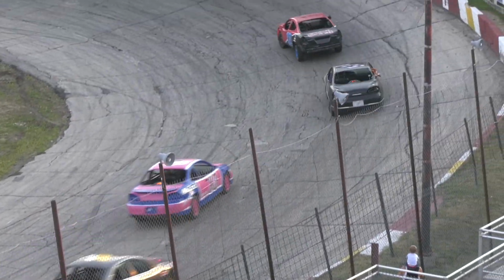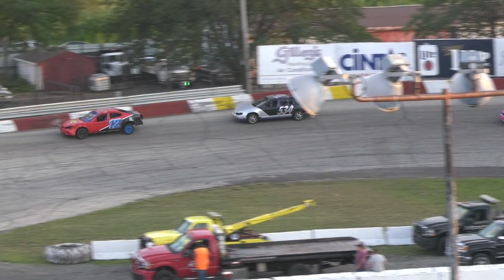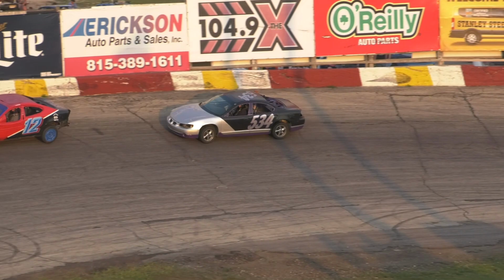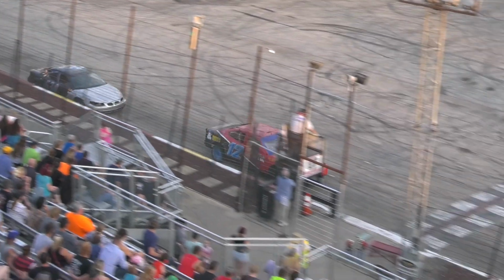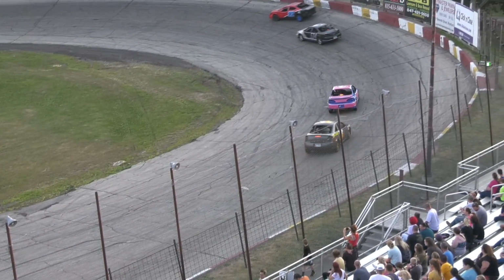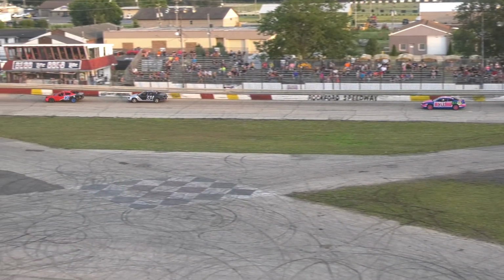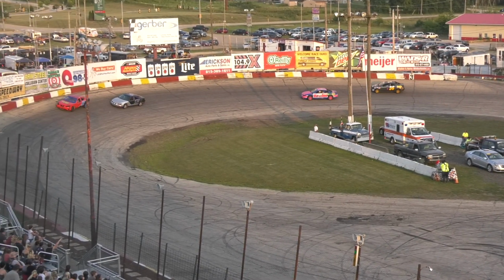But it's Seth Hansen, your leader, followed by Adam DeLubeck. Gloria Lund in third, Eric Bennett in fourth. Last year, the car that Eric Bennett's driving, it's a Pontiac G6, won the championship. Not that exact car, but it was a Pontiac G6 that was our Sixer champion last year. A little interesting side note. So the Chrysler Imperial is having trouble keeping up with the GM cars. Every one of those cars out there is a Pontiac except for the Chrysler. How about that?